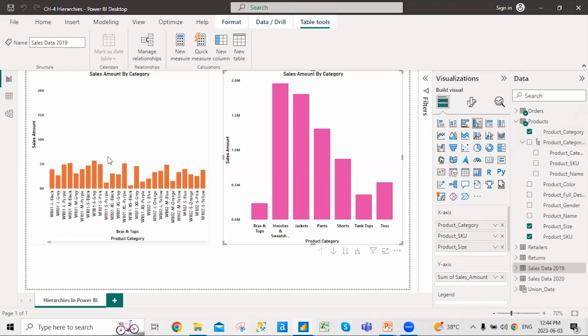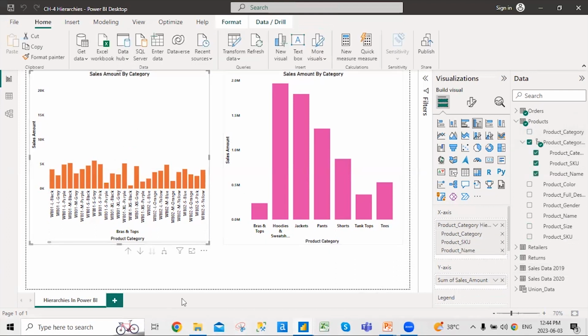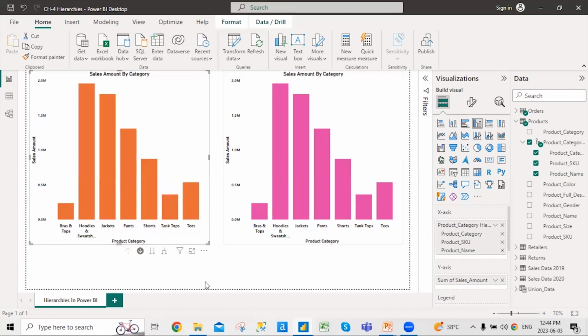So if you see over here, for the product category I've created a hierarchy. Now, as I've created a hierarchy, I have a drill option. So if I click drill down, see, it moves me to the product category names over here.